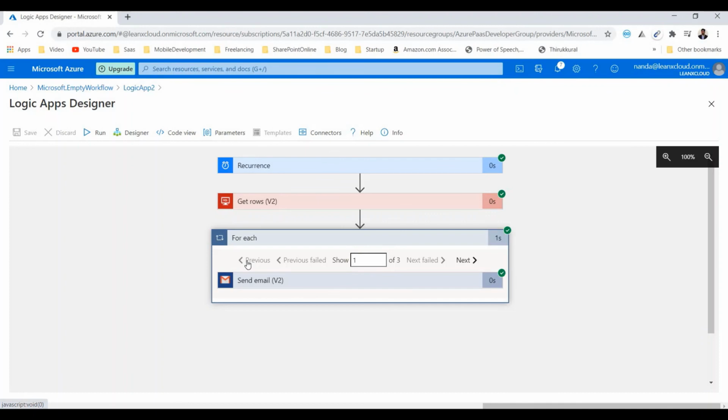So guys, this is all about the Logic App. We have different actions, triggers, and connectors. As a beginner, you can just try to implement this and cross check what actions, triggers, and the components within the Logic App are. In forthcoming videos, we'll let you know different solutions using the Logic App, and that will give a better picture of the Logic App if you are using it in real time.